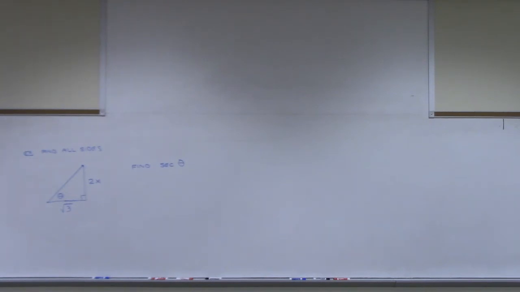We have to find C. Gotta find C first. So that would be like 2x plus square root of 3. Okay. C2, and that cancels out. It doesn't cancel out. It leaves you, oh yeah, the 3, you brought it over. Okay. Yeah. Are you solving for C or x though? Because C is the hypotenuse, right? So you're solving for C there? So we have to solve for x.